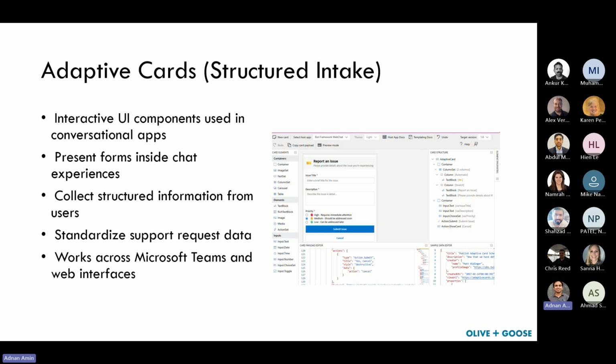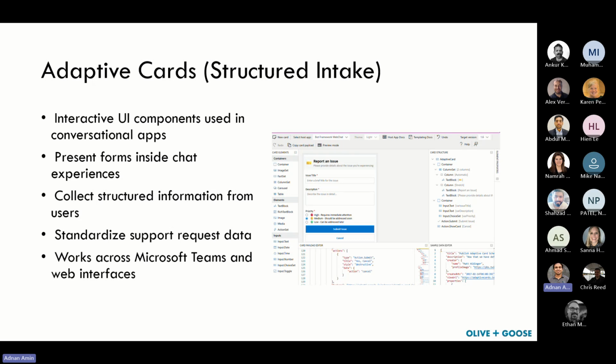They allow applications to present interactive forms to users in the chat experience within Microsoft Teams and web-based chat agents. In our scenario, adaptive cards collect important information from the user and also respond in a user-friendly interface.